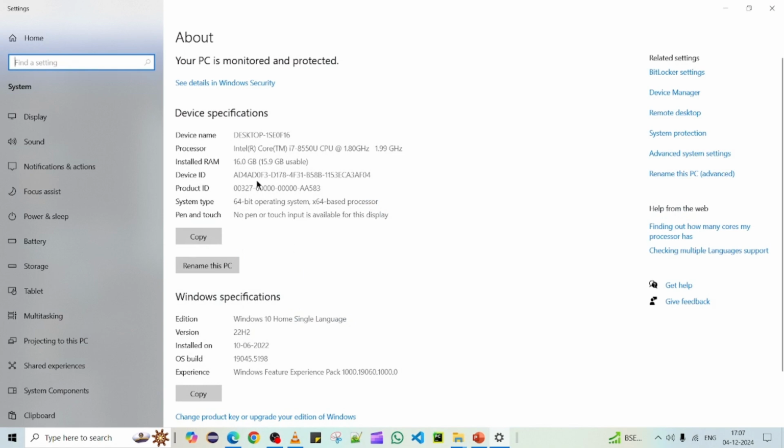You can see your RAM and that it is a Windows 10 Home edition, and you can see the 16 GB RAM. This is good enough, and it is a 64-bit operating system with a 64-bit processor.